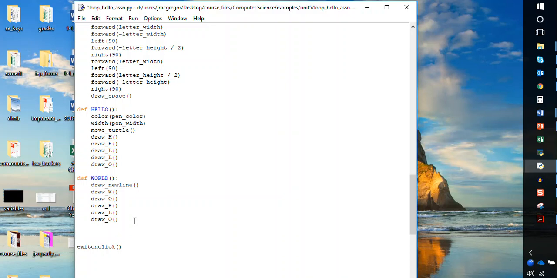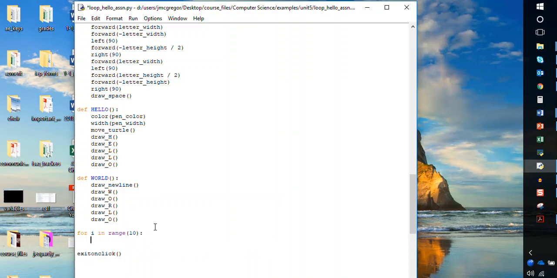Now I'm going to set my loop. For, no caps lock, for i, which is my input, in range 10. So I want it to go 10 times. I don't know why that added a space in there.